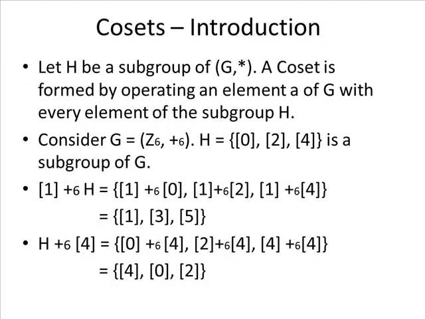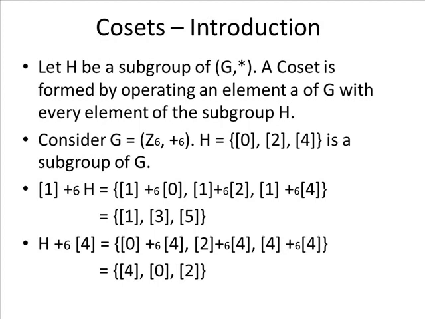Okay, next up we have this concept of cosets. In order to understand important concepts like normal subgroups and the quotient theorem, familiarity with cosets is required. So we'll just introduce this idea of cosets before we move further. A coset is actually a subset of the given group G star, which is constructed in a very particular way. We'll need one subgroup H of some group G star and one element a of the group G to construct this special set called the coset.